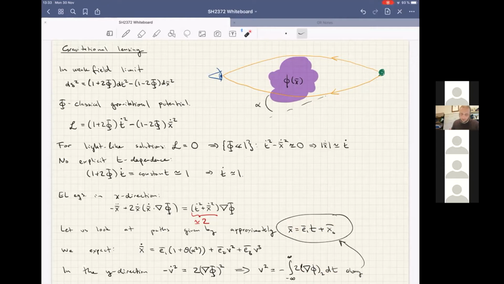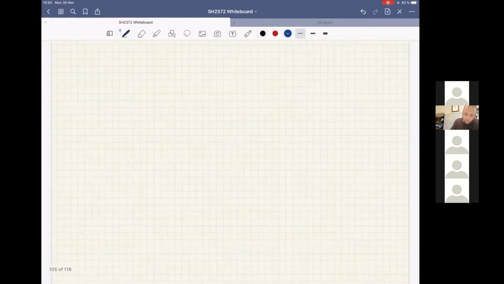Okay, so let me just do a short example. It's the deflection of a point source. Now, of course, we know that if we just have a point source, we will have the Schwarzschild metric, that at some point you will have a strong gravitational field. But the assumption here is that we are far away from the point source for this not to be a problem here. So we then have our point source.